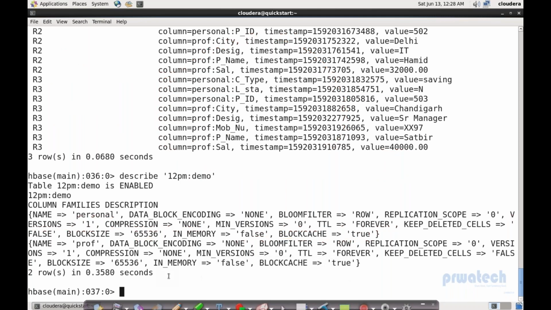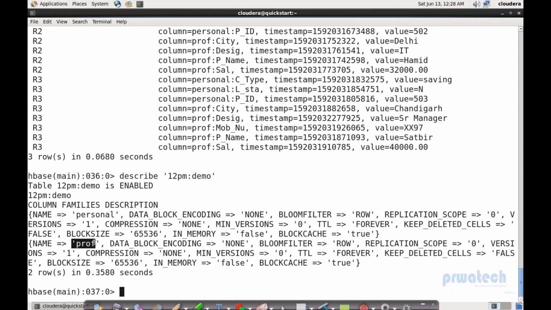My second column family, prof, also has one version, and I want to increase the version of one column family. I want to increase the professional column family version. You do not increase the version column identifier wise, you increase the version column family wise.